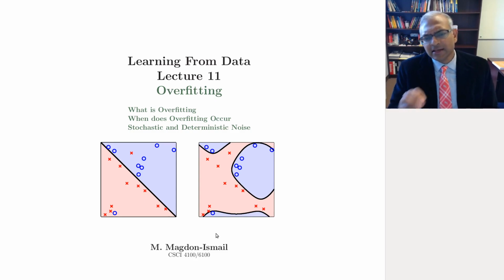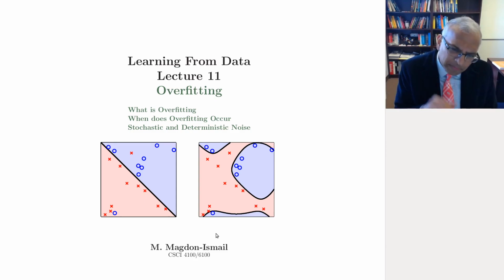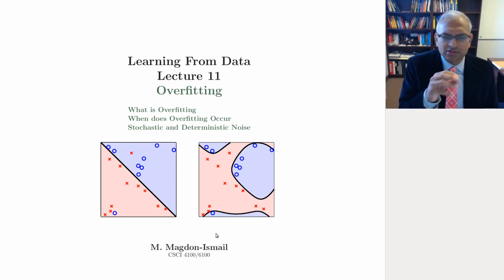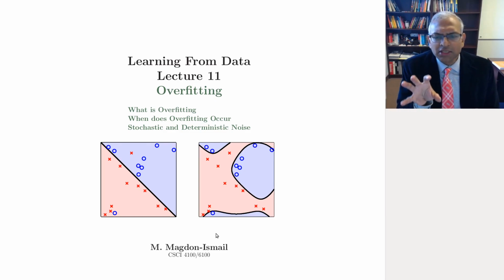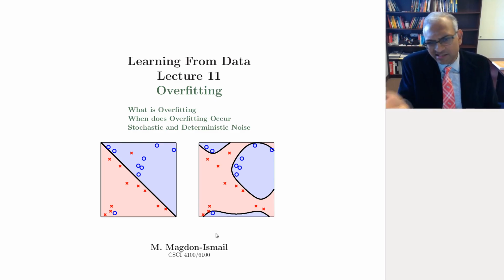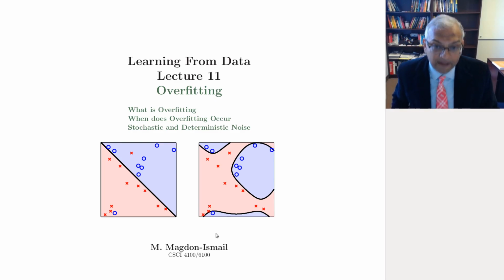Okay? And that actually is the typical case of overfitting, where you take this complicated learning model, this fourth-order polynomial transform, and you throw it at a small data set that has a little bit of noise, and then you get nonsense. Okay? That's what we're going to study today. Now, before we get going, let's do our usual thing and recap where we were from last time.